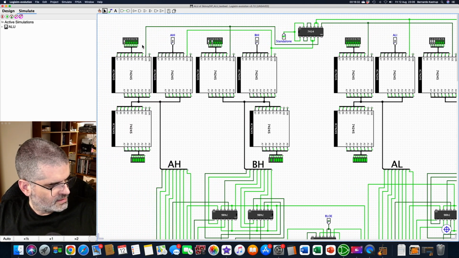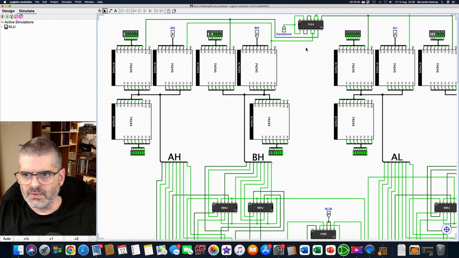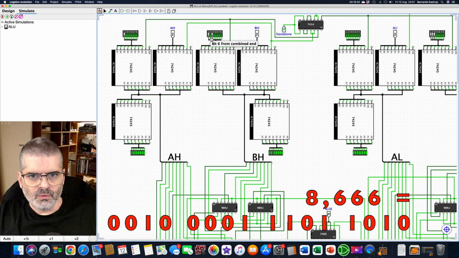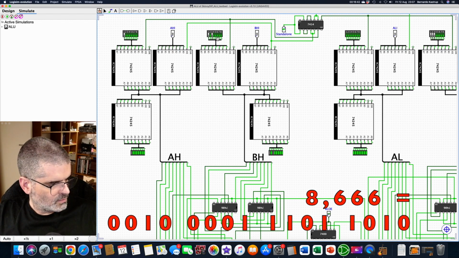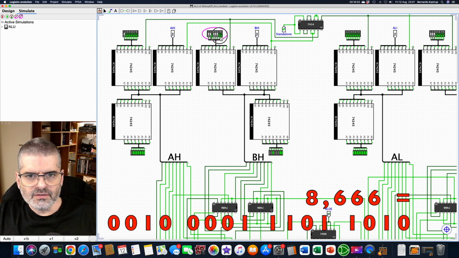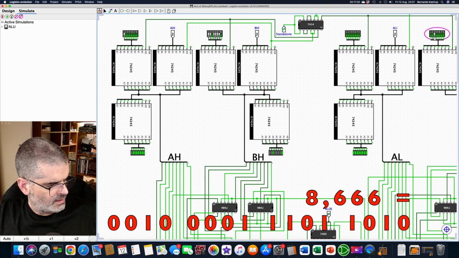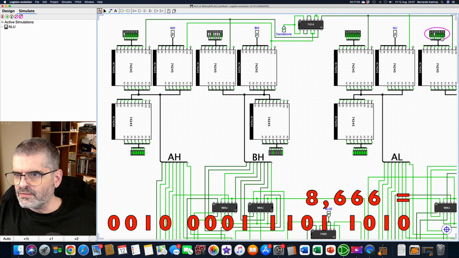So A is 011111111, correct? And now B is 0101. No, 0010. That's what we want now. 0001, 0001, 1111, 01, 1010, 1010.